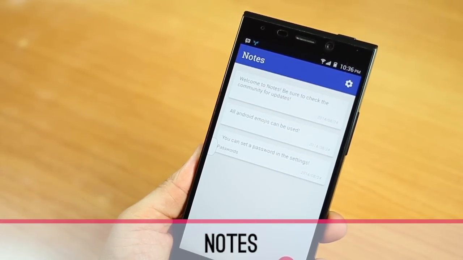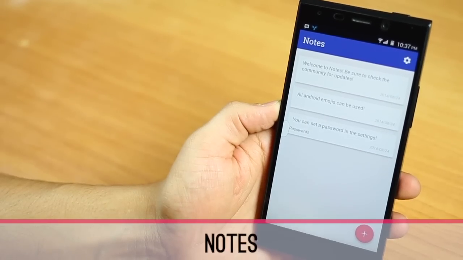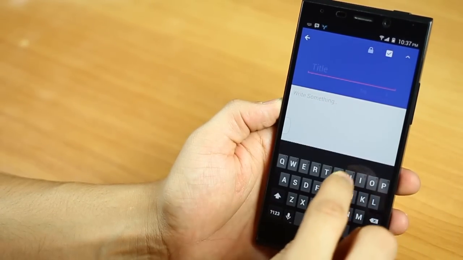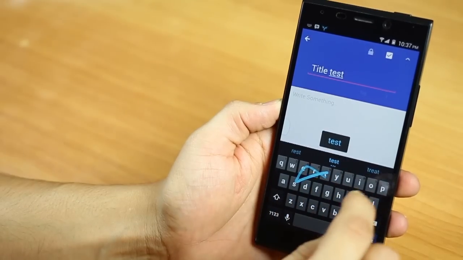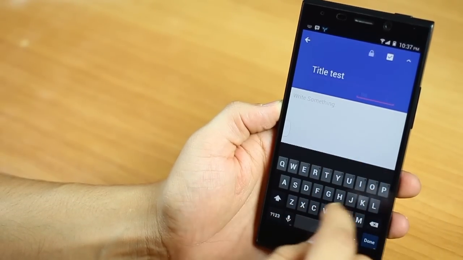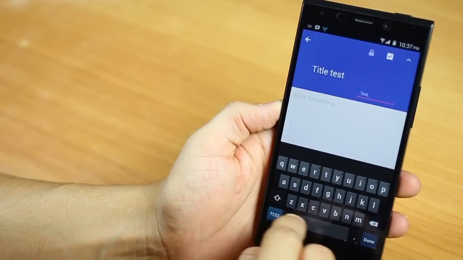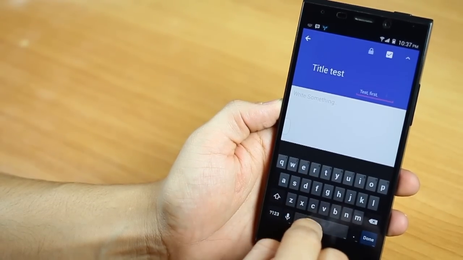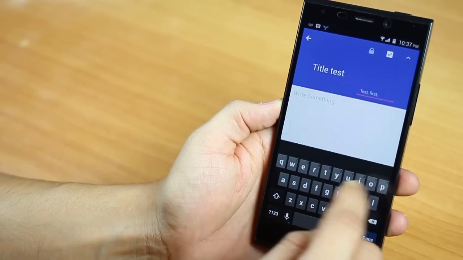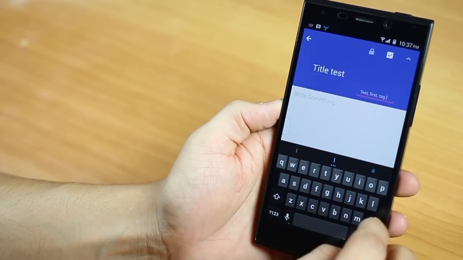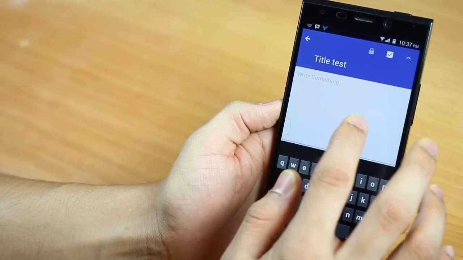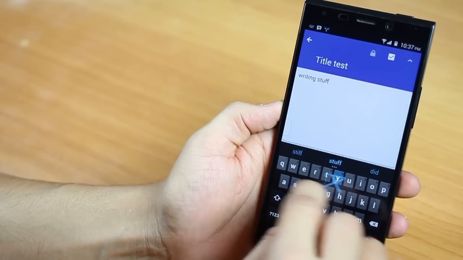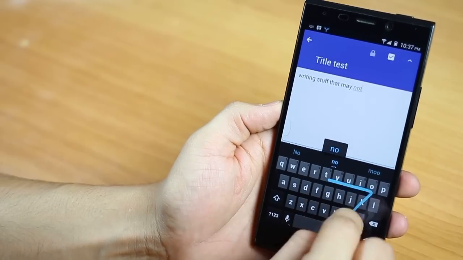Now, another material design app is called Notes. If you use Simple Note, it's pretty much like that, except this comes with material design. So it's really good looking, neat and clean, minimalistic. You can set a title. You can add tags to your note, so it helps with searching for your notes a little better. And then you can just start writing something in the body copy. I'm sorry, I use body copy. I just write a lot of emails the whole day. So you can write something here and that's pretty much it that's there in this app.